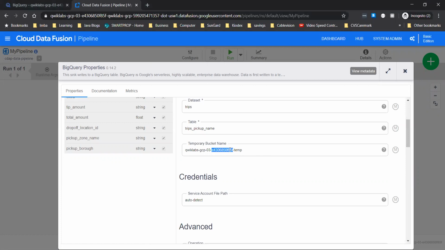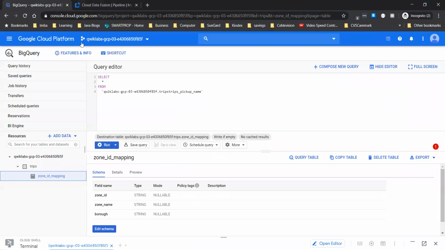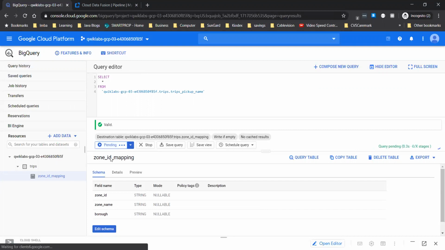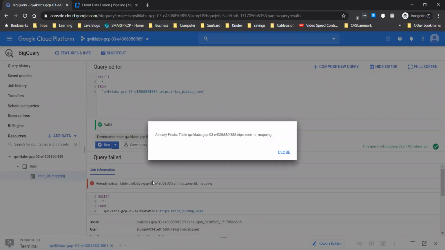Let me try to do this. Table already exists, zone ID mapping, okay.